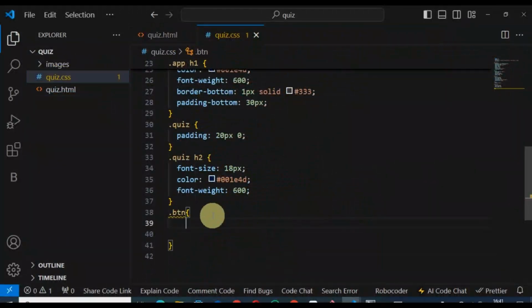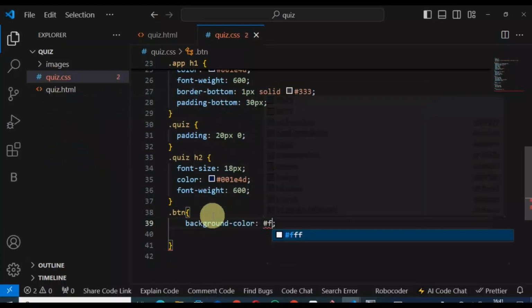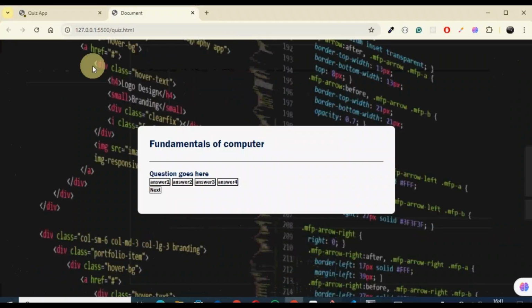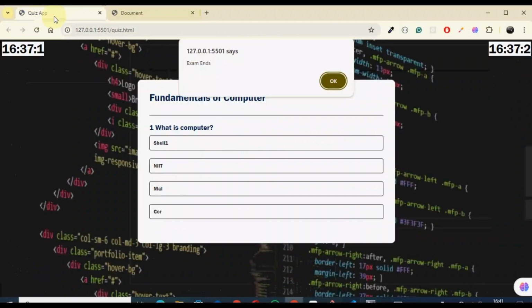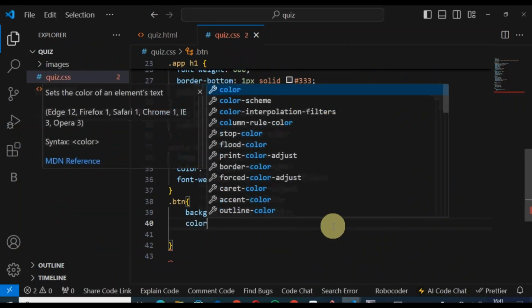So I'll give it a background color of white, FFF. If you go back to what we are trying to work on, you agree with me that it has a background color of white, right? Okay, so let's return back to our code. Again, it has a color.